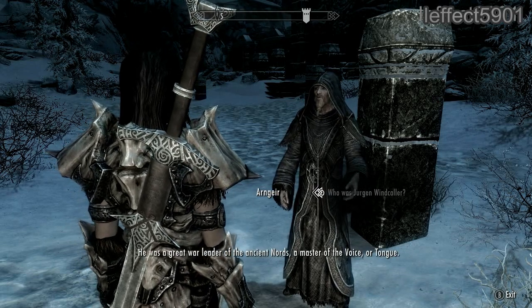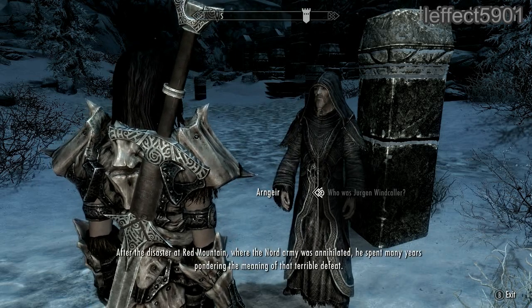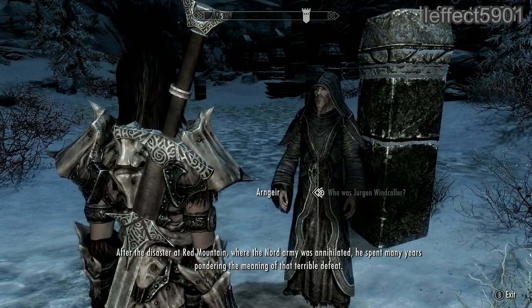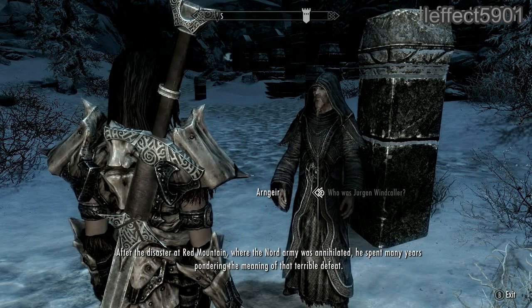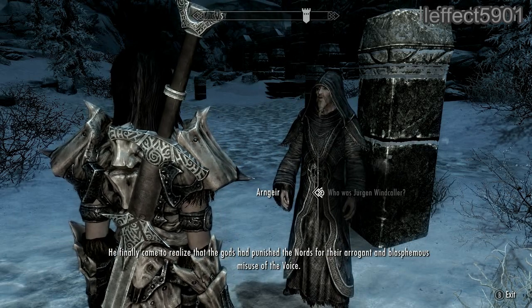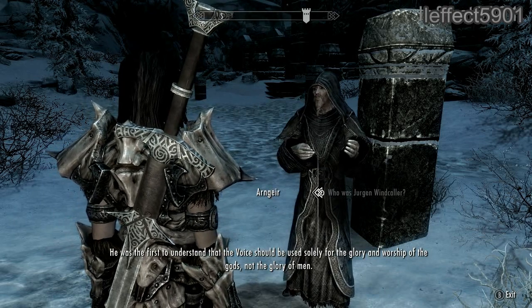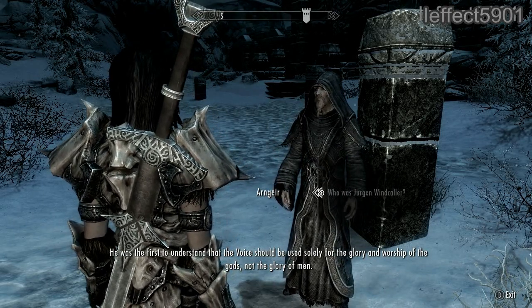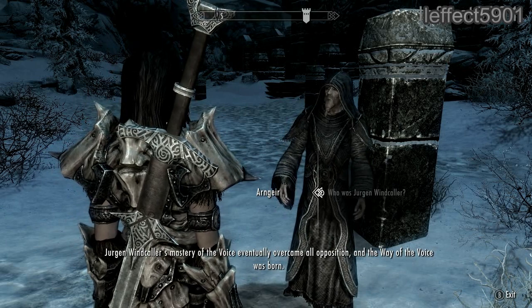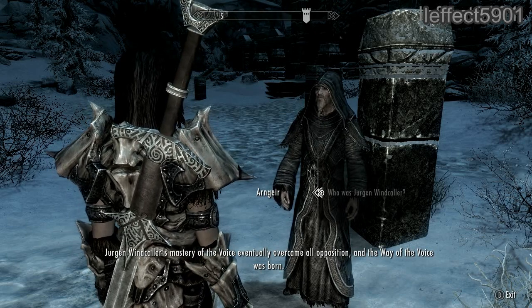He was a great war leader of the ancient Nords, a master of the voice, or thu'um. After the disaster at Red Mountain, where the Nord army was annihilated, he spent many years pondering the meaning of that terrible defeat. He finally came to realize that the gods had punished the Nords for their arrogant and blasphemous misuse of the voice. He was the first to understand that the voice should be used solely for the glory and worship of the gods, not the glory of men. Jurgen Windcaller's mastery of the voice eventually overcame all opposition, and the way of the voice was born.